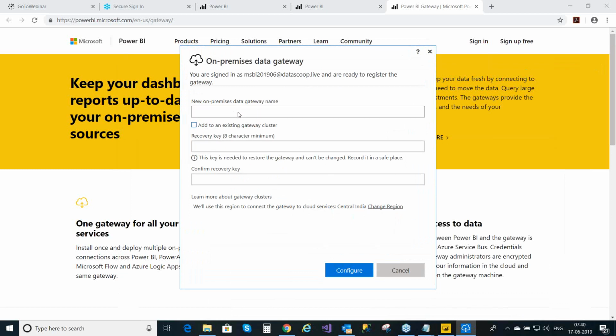So you can give any name to this data gateway. Let's say I give this name training, and I need to give an 8-character recovery key.